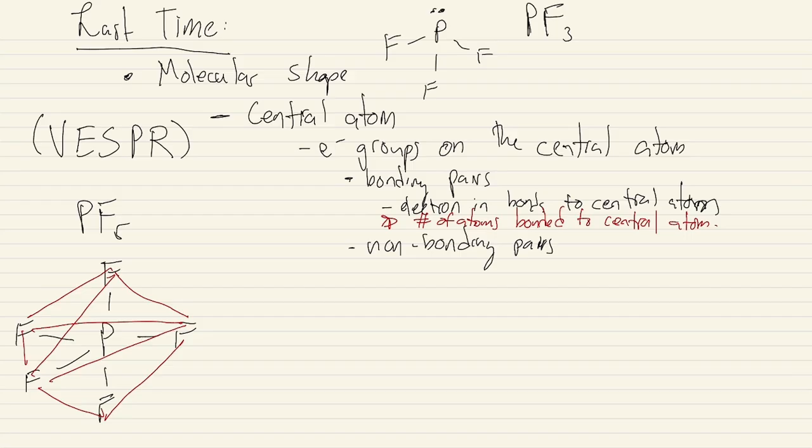And why is it that we only care about the bonding pairs and lone pairs? Well, the core electrons aren't involved in bonding at all, right? Those kind of just form like a spherical hard shell on the inside, and it's the outermost electrons that are moving around the most, right? So the number of atoms gives us the number of bonding pairs, right? And what about the number of non-bonding pairs? How do we determine that? Who remembers?